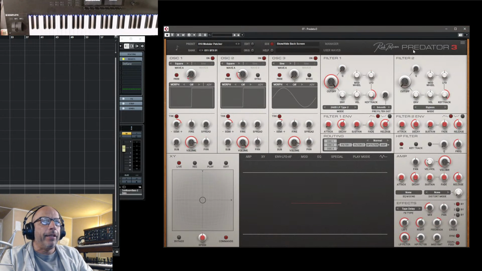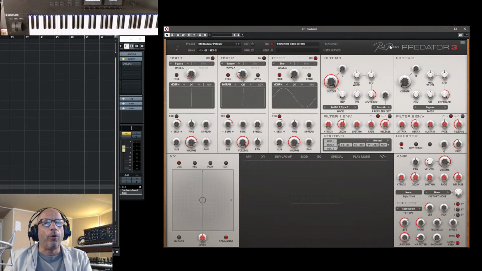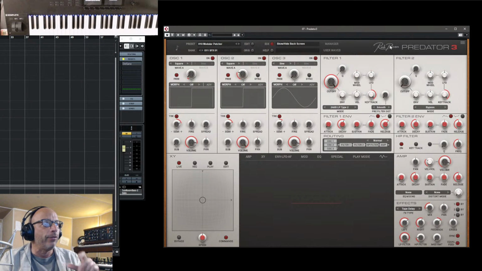Yeah, it's a versatile synth. And of course Blue 2 goes even more over the top in terms of synthesis. I think Predator 3 is a very nice combination of two things together. And so I'm checking the chat room from the live stream, and if maybe you have a question about one product, let me know.